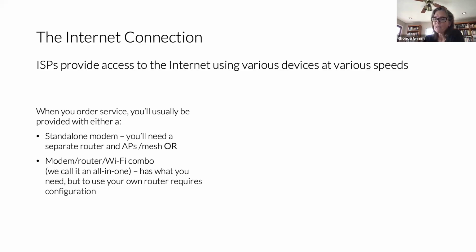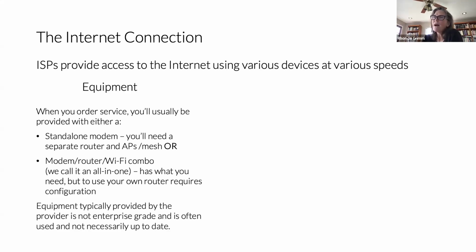And it has what you need, but when you want to use your own router, you have to configure it to a bypass mode. One thing about ISP provided equipment, it's not always enterprise grade. It's often used, and it's definitely not necessarily up to date. So there is that issue with what you get from the provider, especially in very expensive networks.